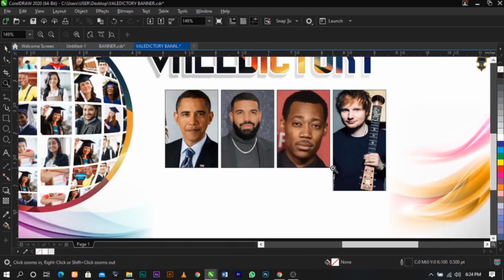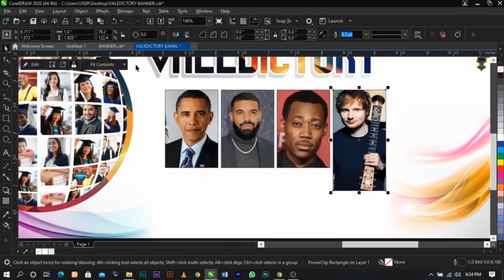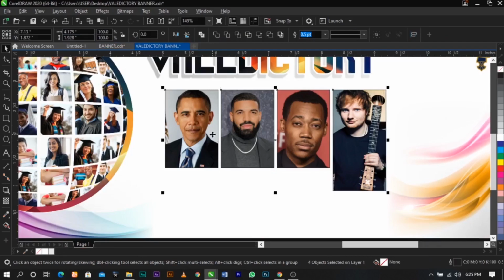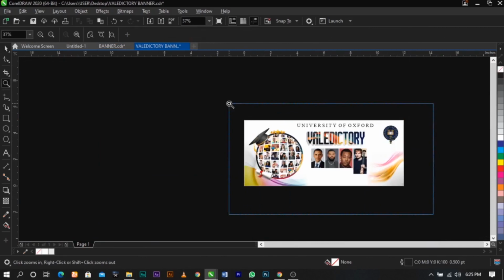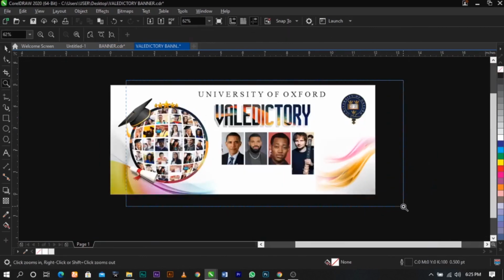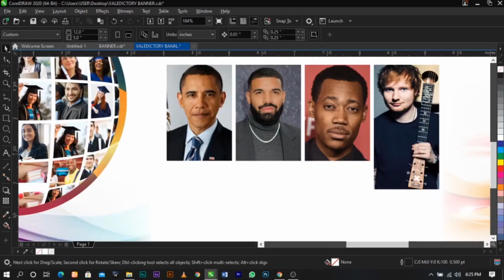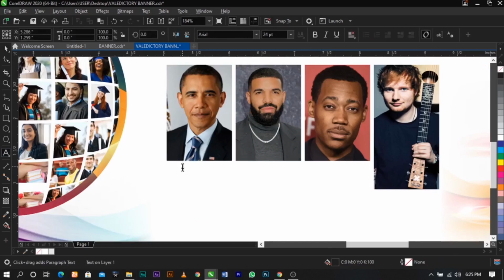Alright guys, so the next thing I'm going to do is select this and this, then remove the outline this way. And the next thing I'm going to do is select my text and just write ex-president Barack Obama. Is it Obama or Obama?